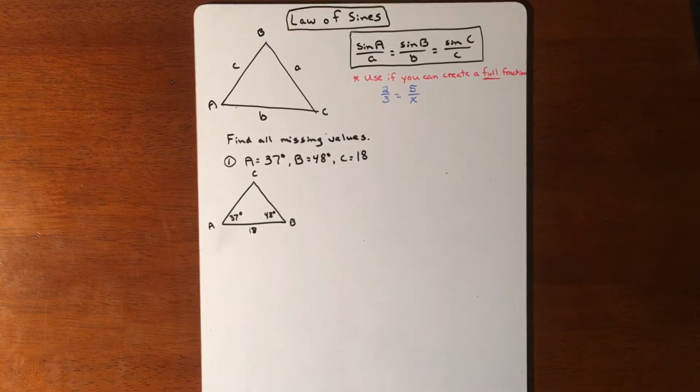In this lesson, we are going to be talking about law of sines. Law of sines and law of cosines are what you use to solve triangles that are not right triangles. Each one has its own situation. Law of sines tends to be a little more straightforward than law of cosines. It usually ends up being the preferred choice, but you can't always use it. It depends on the situation.